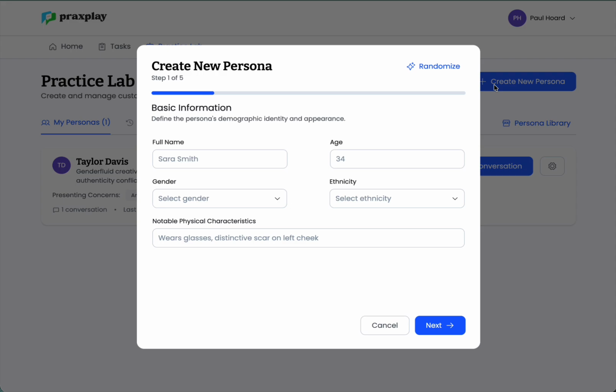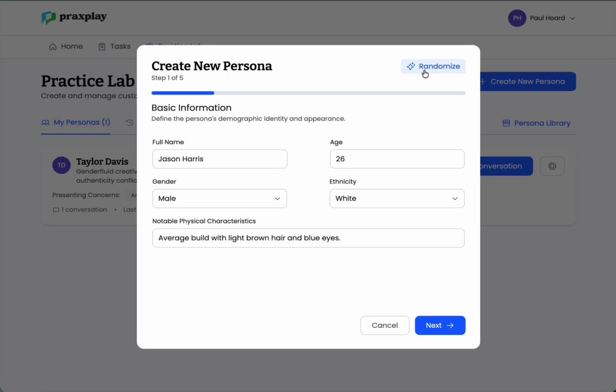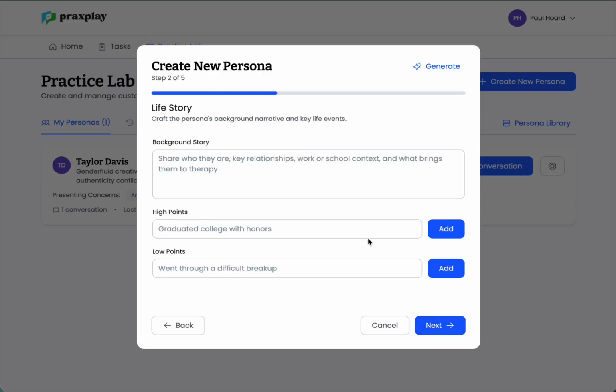And as you see in this diagram, you're able to actually fill in the information yourself if you would like to create it all. Or if you'd like some help generating some of that, we can hit this randomize button and the system will generate some information for you. After it's been generated, you are still able to edit anything you'd like to be more of what you are looking for.